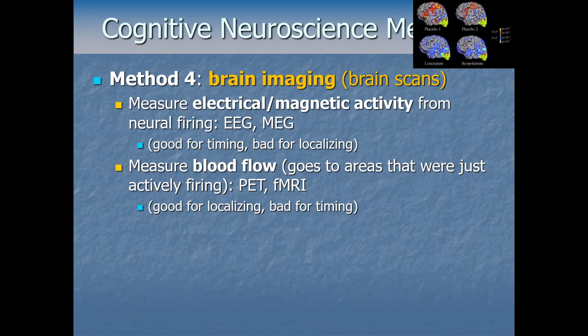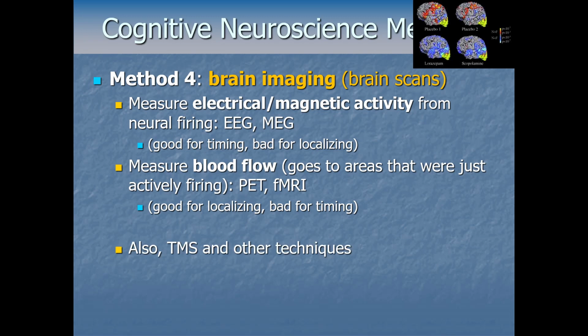Now, these types of brain scans can be really good for localizing things, meaning they have really great spatial resolution. We know precisely what cubic millimeter of brain was just active, but they're bad for timing information, meaning their temporal resolution is at least a little poor, since it can take multiple seconds before the change in blood flow registers in the part of the brain that was recently extra active. In a second here, I'll explain each of the techniques above in more detail.